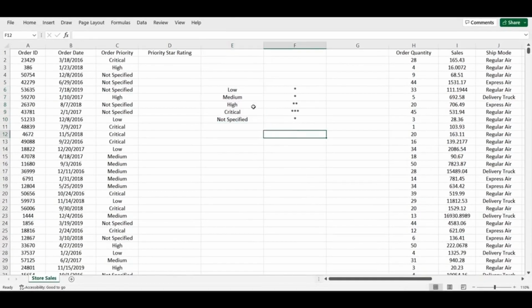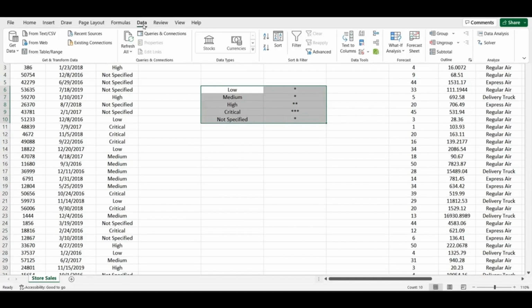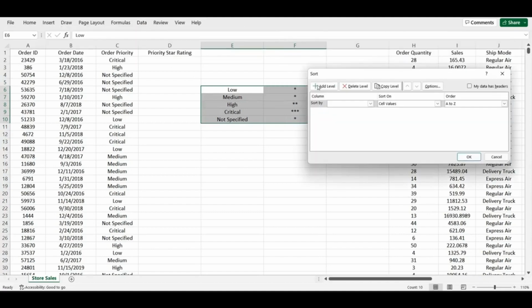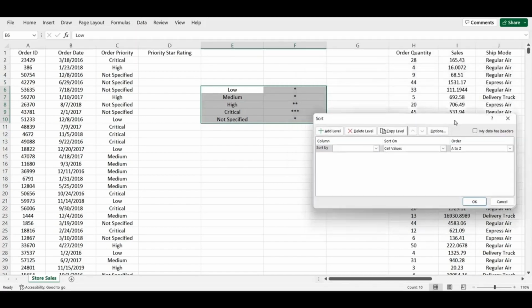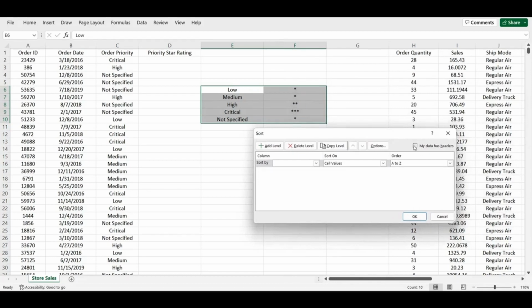So let's do that. I select my lookup table. I go to data. I go to sort. My data does not have any headers. That's why I'll not check the my data has headers box. I'll let it remain unchecked. Then I need to specify sort by.